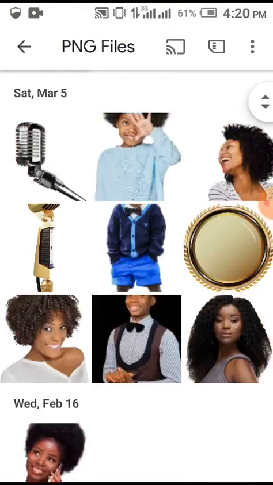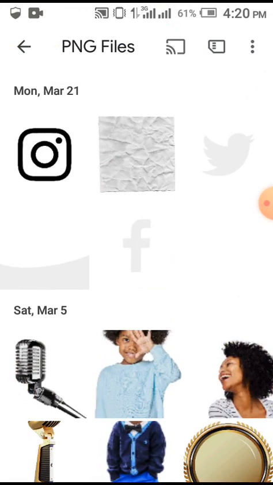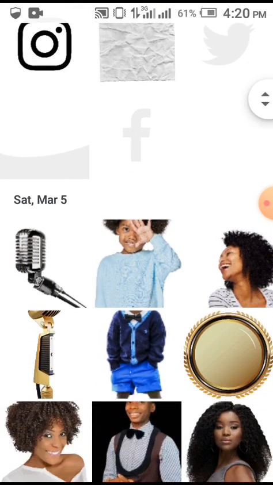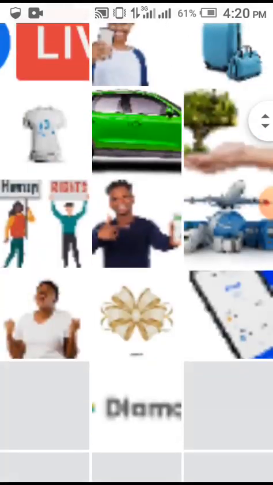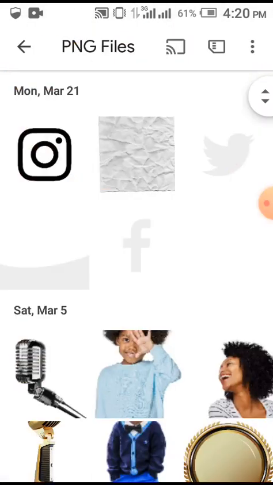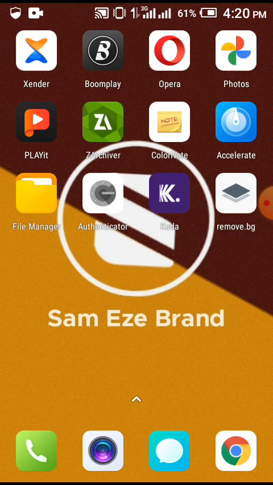Now if you want to download a PNG file, let's say a bottle of beer, you just search for it in your browser. We have so many websites that offer free PNG images, free HD PNG images.